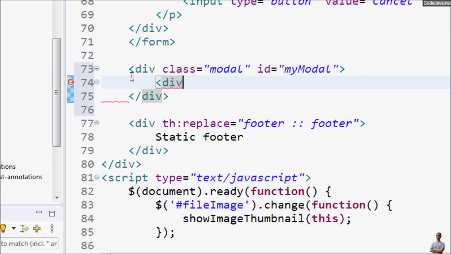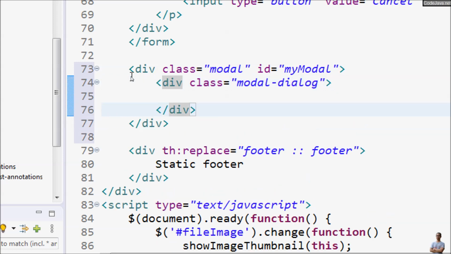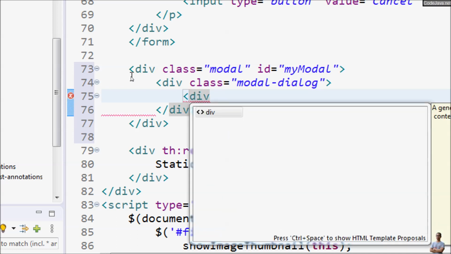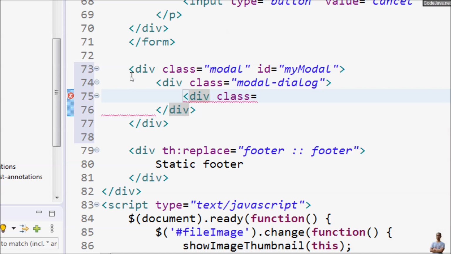And inside this div section, we have another div with the class modal-dialog, and inside we have the div section for content, div class equal modal-content.